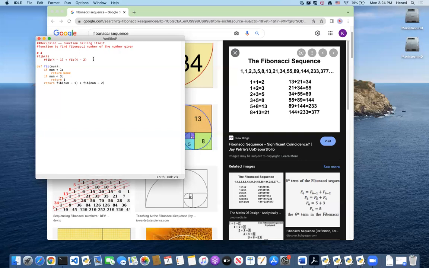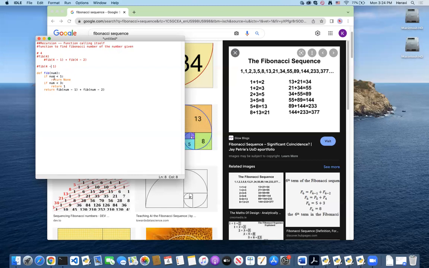So Fibonacci of 4 minus 2, right? So we're going to have Fibonacci of 4 minus 1, which is going to be 3, and Fibonacci of 4 minus 2, which is 2, right? And then the 4 again, it's not less than 1 and it's not less than 3. Now what's going to happen is that this right here is going to get evaluated next. So fib 4 minus 1 is going to be evaluated first, and this is going to return 3. This is 3, right? So this points to this.